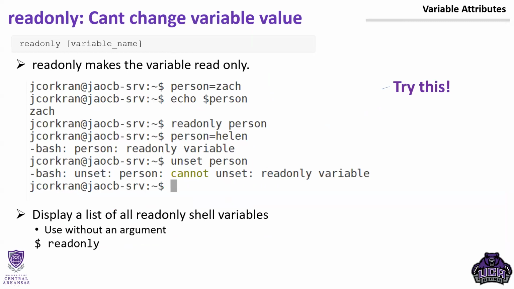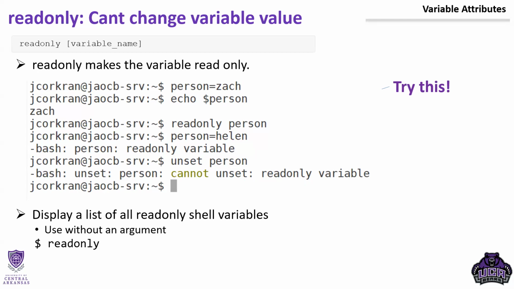All right, now readonly. If we want to make a variable that cannot be overwritten, we can use this readonly command right here. So we'll look through this. Person equals Zach. We can echo it out. I set it to readonly, and of course I give it person. Again, no $ right there because I'm not referencing the value. Then you can see I'm setting person equals Helen. And what does it do? It kind of fights back with me. It's saying this is readonly. So then I go further, okay, that's readonly, I'm going to unset that thing because I messed up. And look what it does. No, it's readonly.